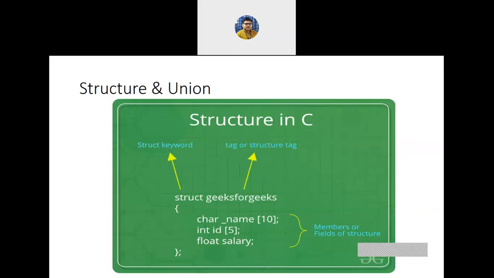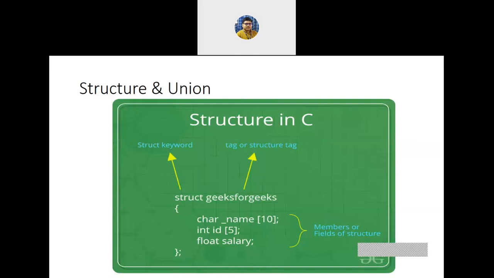So that's why I have taken this slide from GeeksforGeeks. They have given the structure name GeeksforGeeks, and the syntax is struct. The general syntax I am talking about: struct, and a tag name or structure name. Tag or structure tag, better to say.